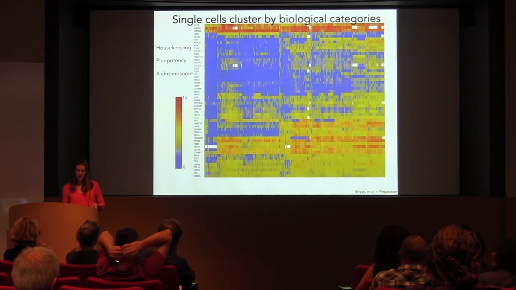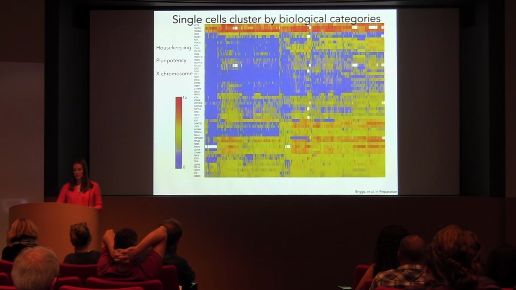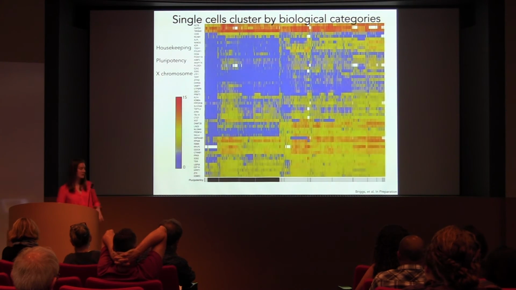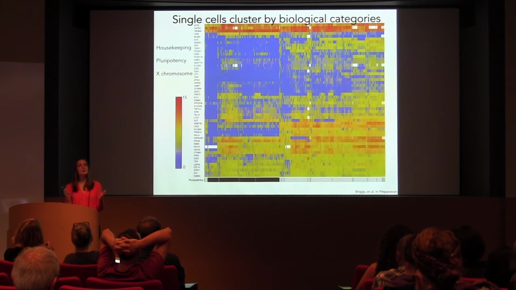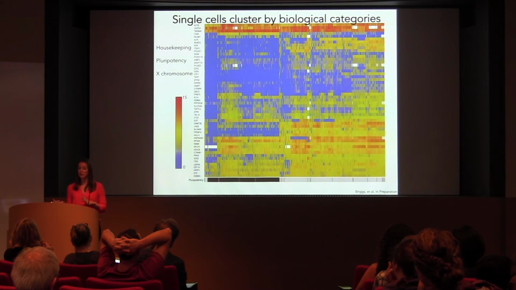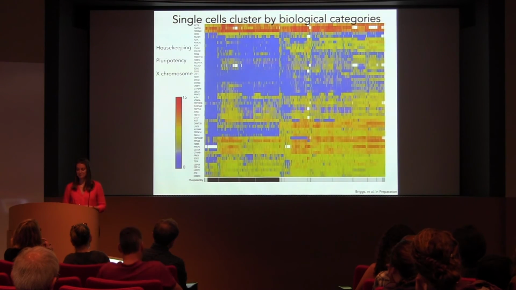Now, with this heat map, we wanted to first just look at how our individual cells group together. We can label each cell in this heat map by different properties. The first property we looked at was the major biological difference of these cells, whether they were fibroblasts or induced pluripotent stem cells. What I'm showing here in black are all the fibroblasts, and in gray, all the stem cells. I'm using unsupervised hierarchical clustering, which means we didn't tell the program which cells were fibroblasts and which ones weren't. It's actually able to distinguish these two groups based only on their gene expression.